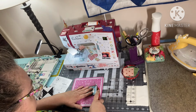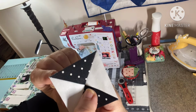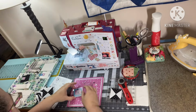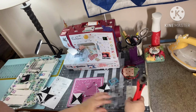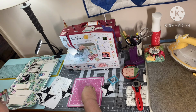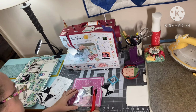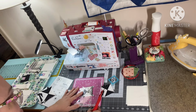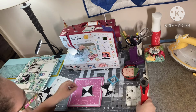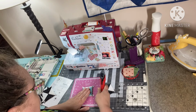This is one of those you can't just stick it in the corner and do it, because then your points, see how the black comes to the points in the direct center? If I was to just square this up on the side with a regular ruler, this is why you have to have a square up or a doctorate degree in maths if you don't have a square up. See, if I just put it here on the corner and squared it up, it would be all uneven. If I had an extra block, I'd cut it wrong just to show you, but I don't.